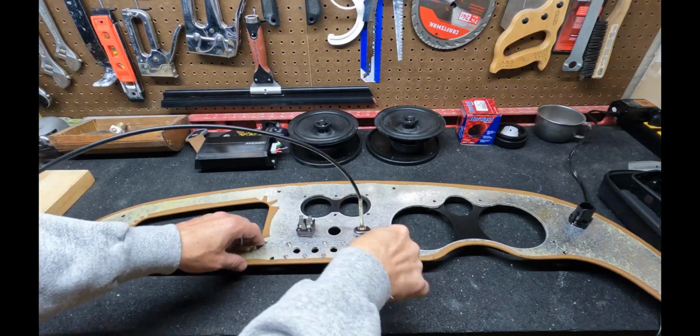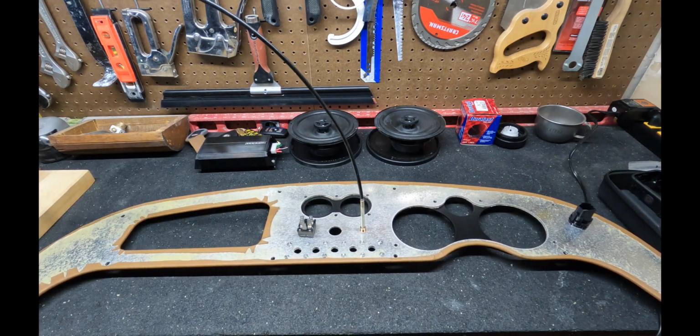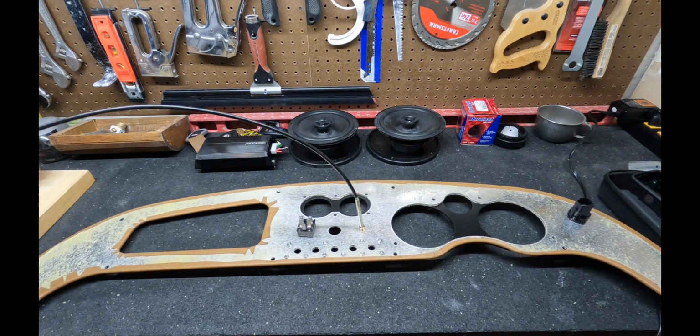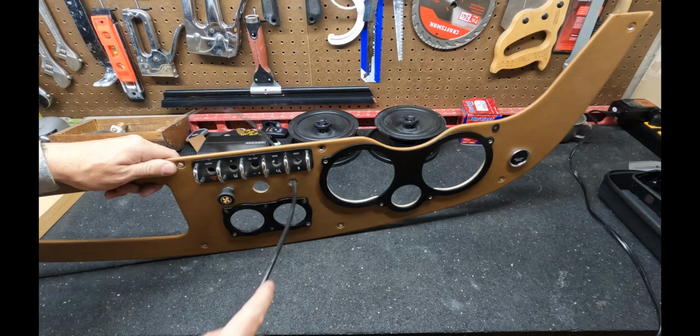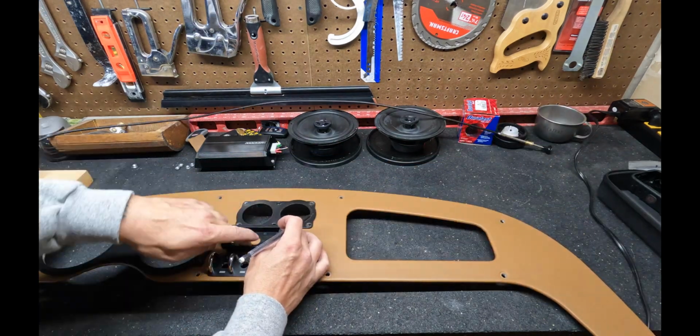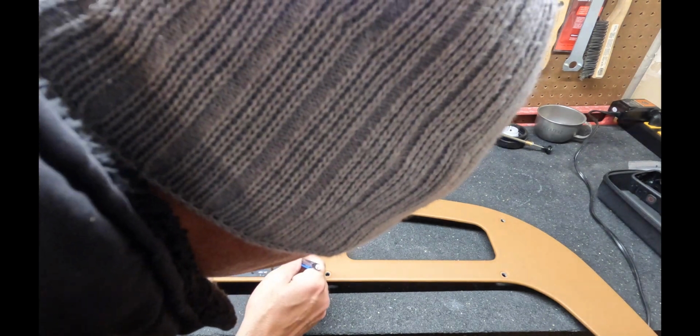Now we're going to work on the Bluetooth head unit installation. And the first thing we need to do is remove the heater floor vent control because it's no longer going to be here. I have to cut a hole right here, and that's where the Bluetooth head unit's going to sit. So I'll remount the heater control under the dash. We'll talk more on that later.